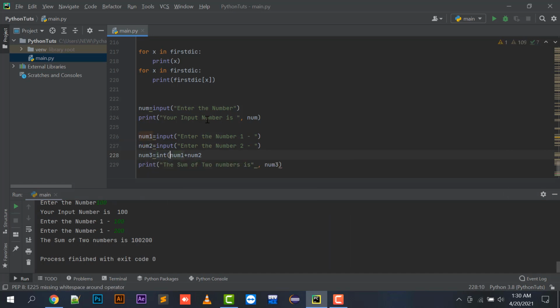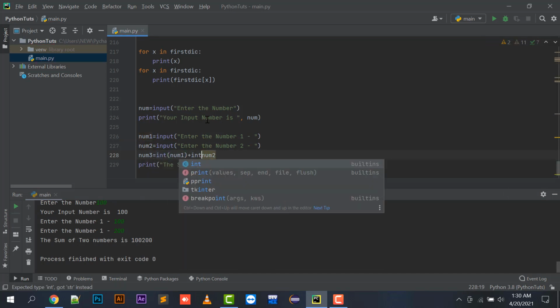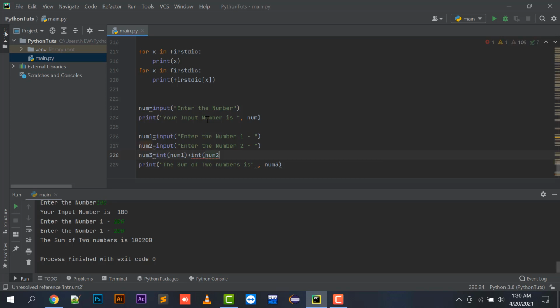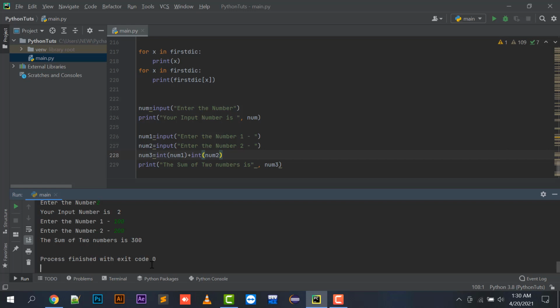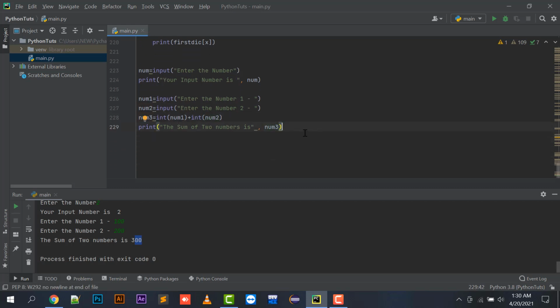Because by default the input is a string, in order to convert it into an integer we do typecasting. So here with 100 and 200, the result becomes 300, because by default it is entered in string format, and we need to convert it into the integer format. By converting it into the integer format, it will print the number 3 sum. In this way you can handle the string input.